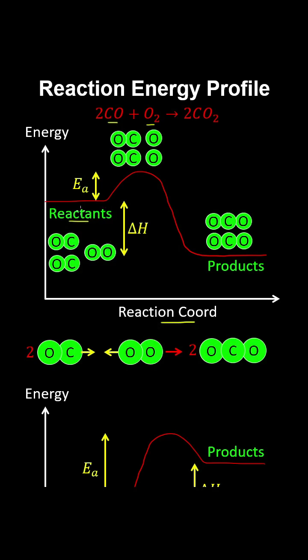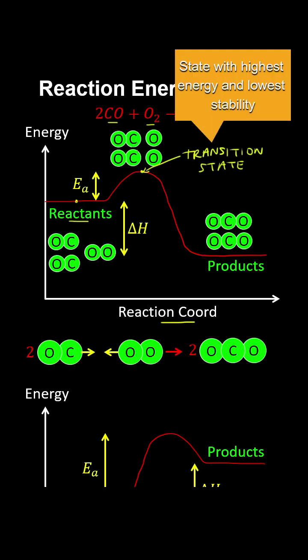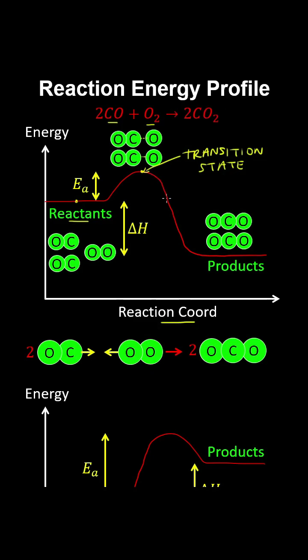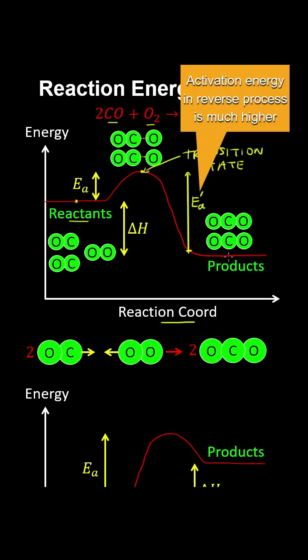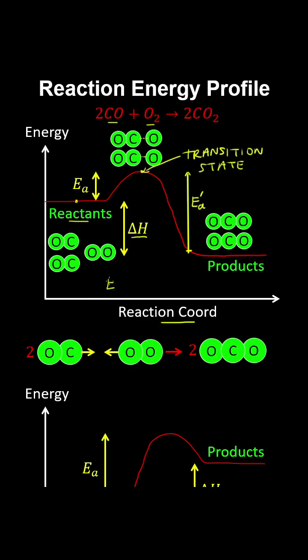Now if they have sufficient energy greater than the activation energy, which is the difference between the energy of the reactants and the energy at the transition state, and the molecules collide with the correct orientation, bonds are broken between the oxygens, and then the reaction proceeds to the products where the oxygens bond to the carbon monoxides to form CO2. And here the energy of the products is smaller than the energy of the reactants, so heat is given off to the environment, which is what we call an exothermic reaction.